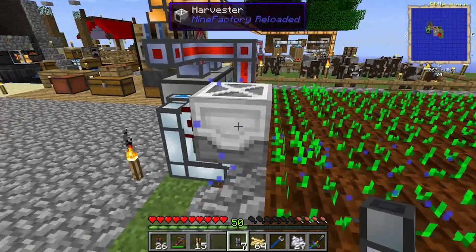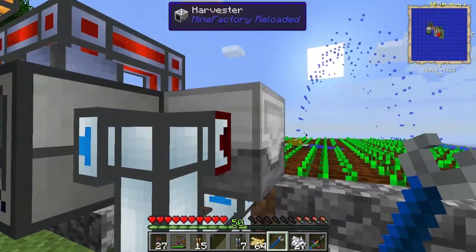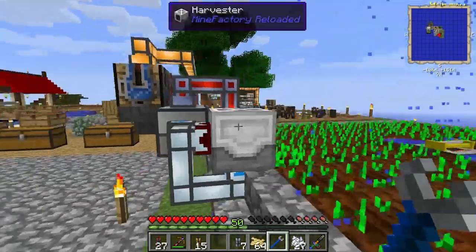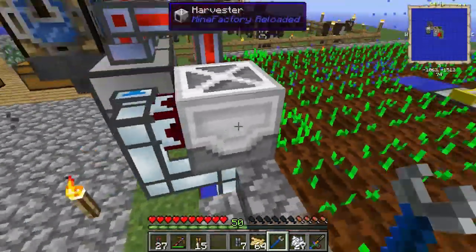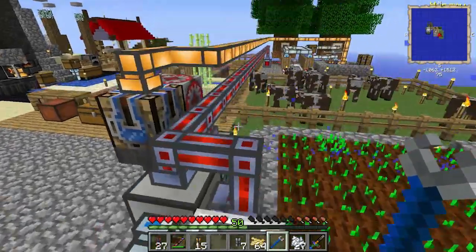And that is how you make, ooh, why do we got that there? That's not needed. There we go, so that's how you make French fries, or should say fries from Pam's HarvestCraft, automatically.